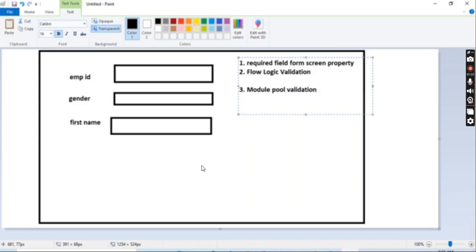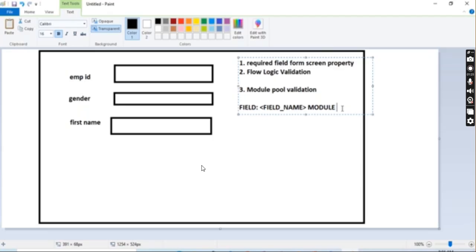So how to use this module pool validation? You will have to use the FIELD command, then give the field name, and then give the module. Give a separate module; it's a better standard practice in SAP to define a separate module for each field. You can see that when I was using the same module, it was giving a problem. So it is better to use a separate module, so that every field gets validated in its own module.